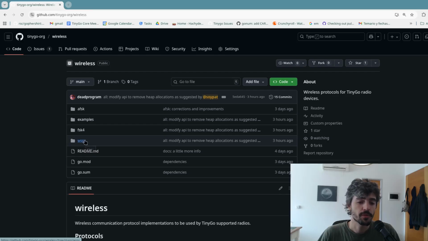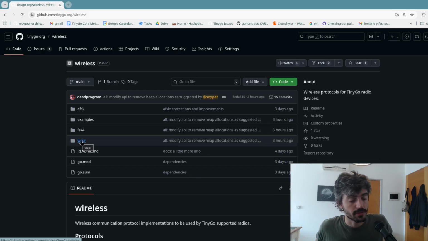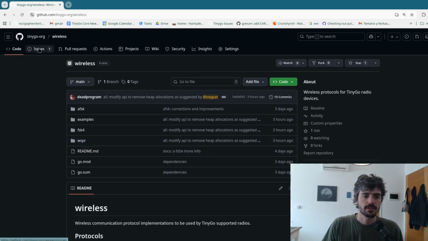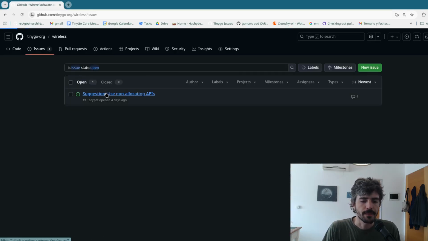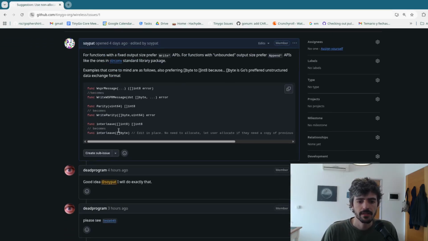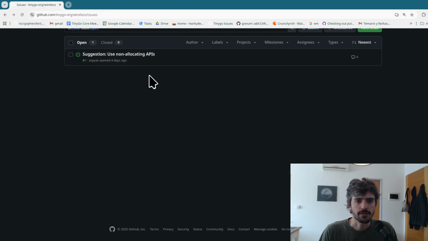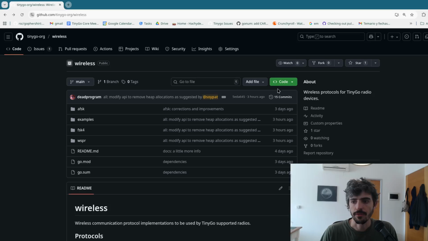We'll be looking at the WSPR package, and we want to improve anything we find with it. I've already created an issue here. I found some allocating APIs, and we're going to be looking at those and performing some fixes.